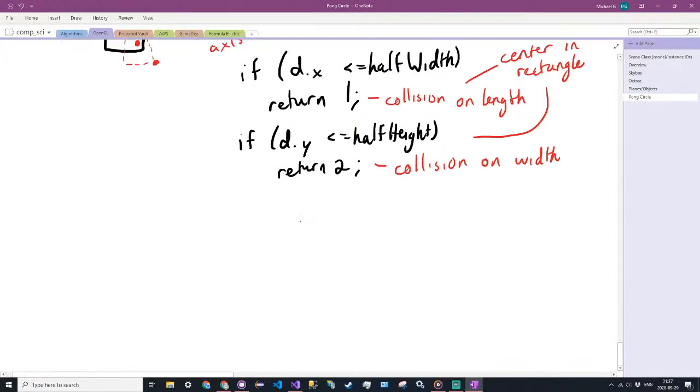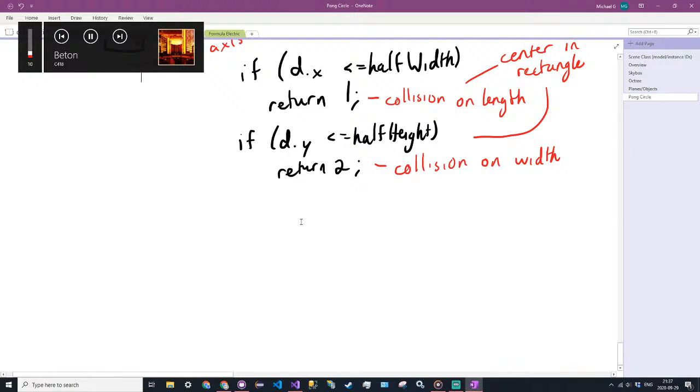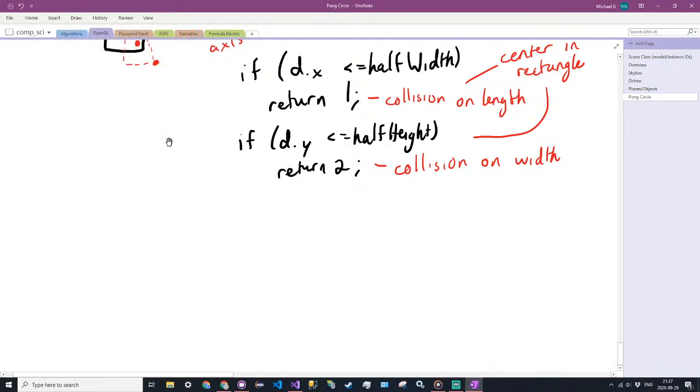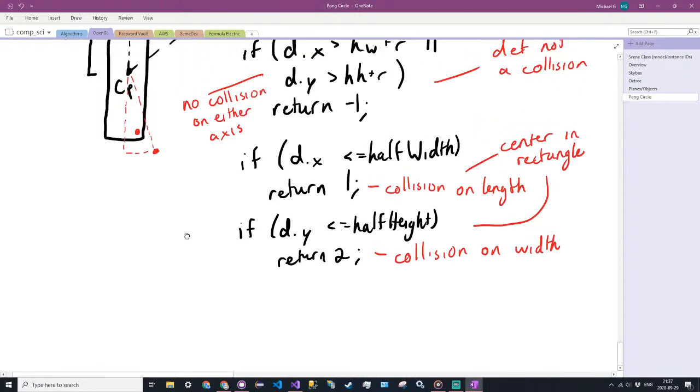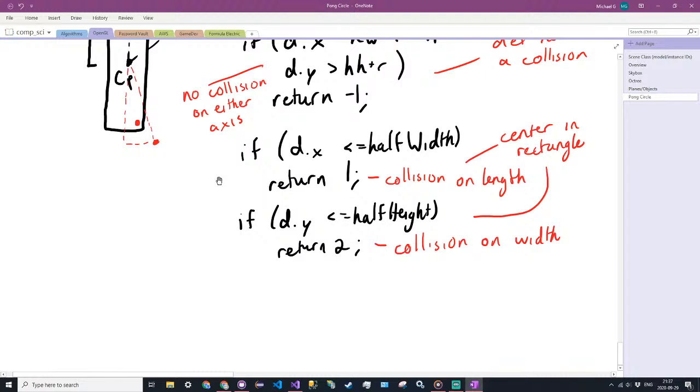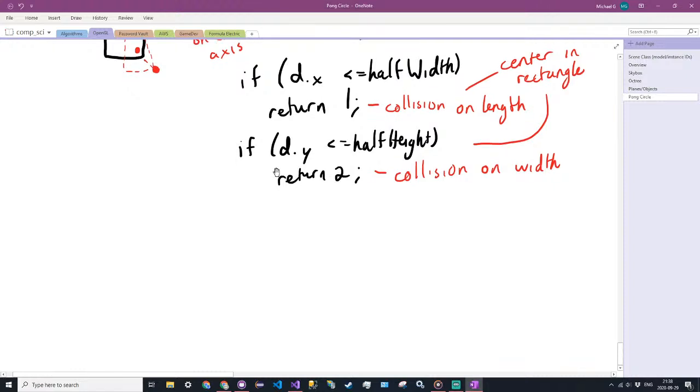So we have to get the squared distance and compare it to the squared radius and determine if it's less than. Essentially, we have to get this distance right here, the distance from the center to the corner, and determine if that distance is greater than the radius. And if it is, then there is no collision. It'll be something like out here, like that. But that's not accurate, so you'll see how it works in the code.